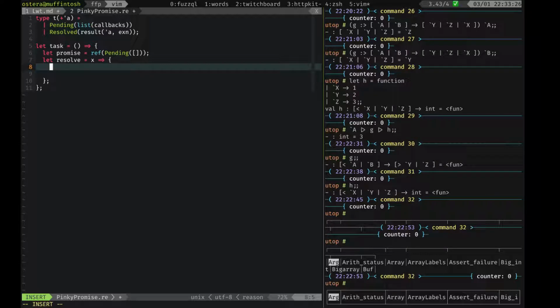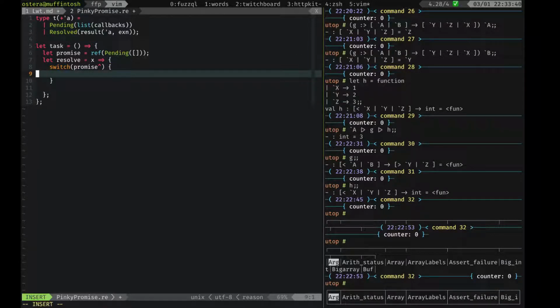I guess first it will get the callbacks out, so it will be like let, actually like a switch promise, and if you get a pending, then of course you get callbacks, and then you can just call them with x.